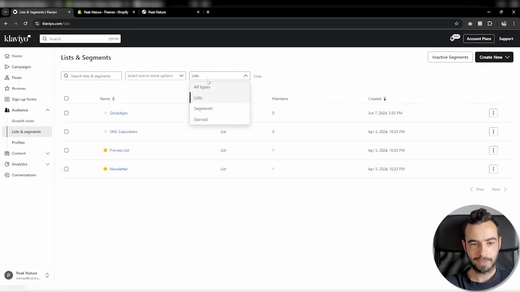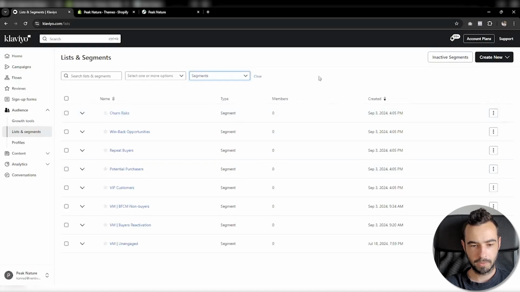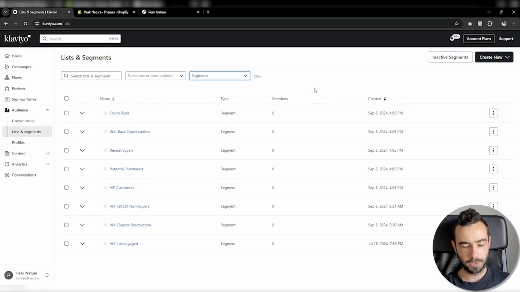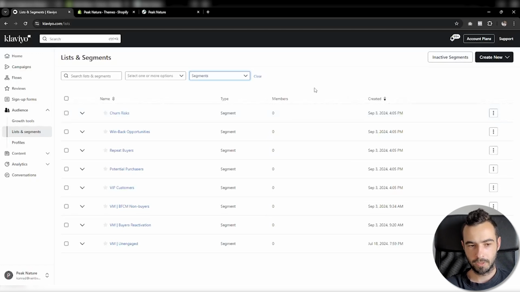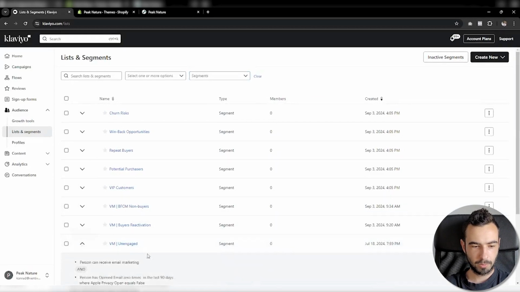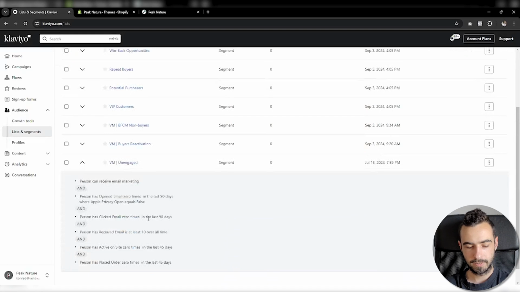But then let's say you have a segment of people who have opened your email, and your email list is not growing. If we keep sending this email to unengaged people who haven't opened your email, this segment will keep growing just because it's dynamic, right? So whenever someone takes specific action on your website, they're gonna be added to the segment. For example, this unengaged segment currently is empty because, once again, demo account, no profiles inside. But if someone would have taken all of these actions, they would get added to this segment, right?